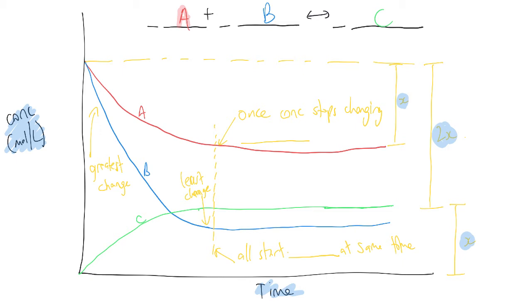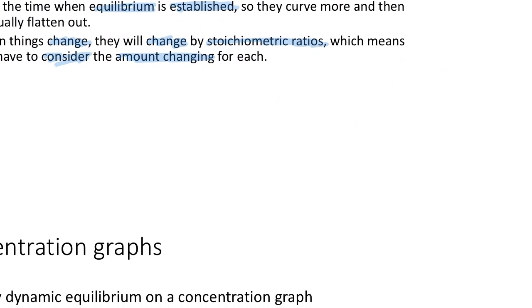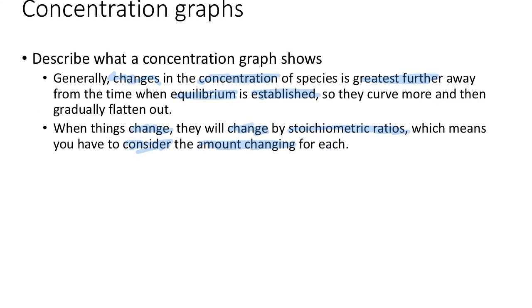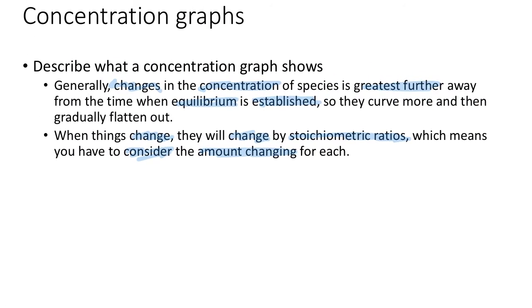Okay, the B coefficient has to be larger than the other two by a factor of 2, so you've got a 2 there, and then you'll have a 1 or a blank space here, and a 1 or a blank space there. So the idea is that you have to take into account stoichiometry as they change. They're going to change in stoichiometric amounts with their products, and also be consumed in stoichiometric ratio to the thing that is reacting with it. Right? So make sure that you check the stoichiometric ratios when drawing a concentration graph.